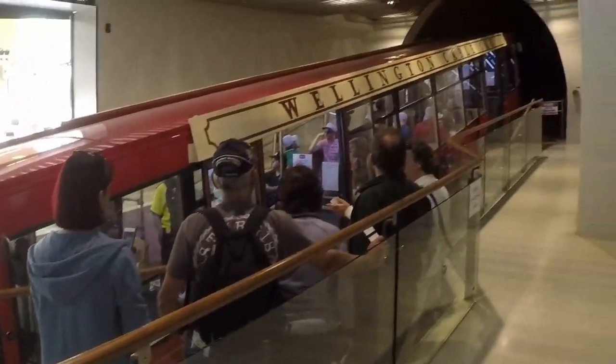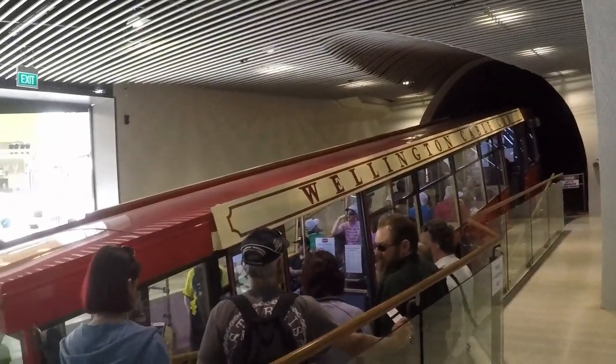We're taking the Wellington cable car up to the top of the hill to check out the Botanic Gardens. It's New Year's Day today and it's still open — it only closes on Christmas Day. It's very good value: $7.50 for a return trip or $4 for just one way. We heard from people who work here that basically you go up, walk around the gardens, and see a lot of the gardens as you walk down. So we've just got a one-way ticket and we're going to check out the gardens, walk down, and see a lovely view of the city. And this is the cable car.